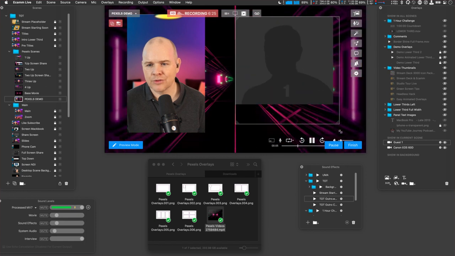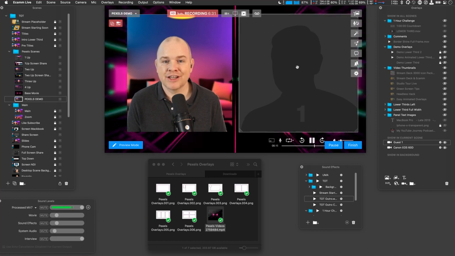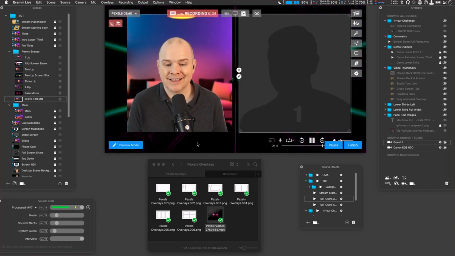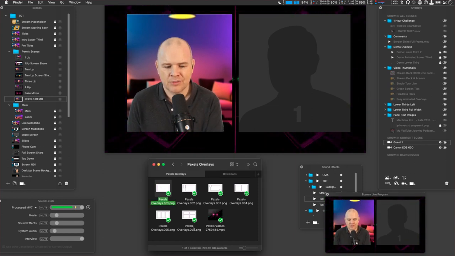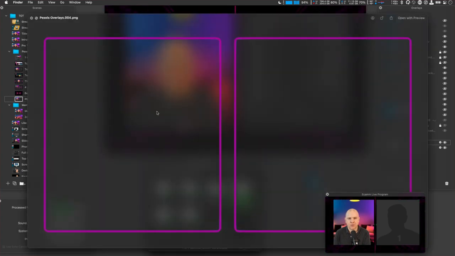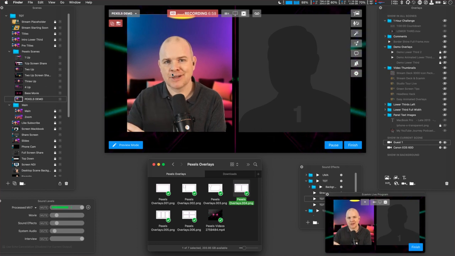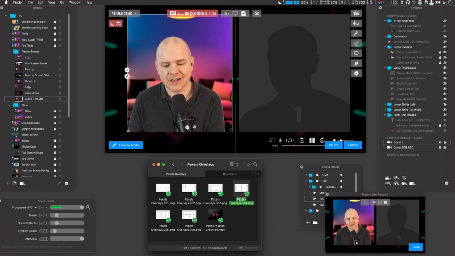The overlays themselves, the little borders that I had around it, I simply made those in Keynote. I've already done a video on how to make overlays in Keynote, so I will leave a link to that in the description. But basically, the borders are quite simple. You can see them in this little folder down here. My two up just looks like this. It's literally just a purple border with a transparent background. I did these in Keynote, with a color in the middle of the two boxes, and then I keyed those out using Instant Alpha in Preview after I'd exported them. This is all explained in the video I did about creating overlays in Keynote, so I won't bore you by covering that all again.